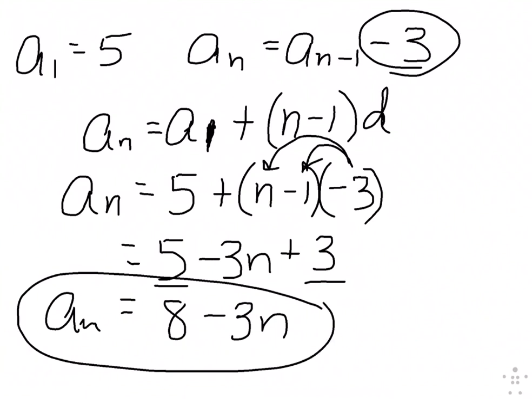And to go along with the question that Reagan asked just a little bit ago, if I have it as negative 3n plus 8, that is acceptable because the commutative property allows us to switch back and forth. So I could have those back the other way. What do you think about that? Not too bad?